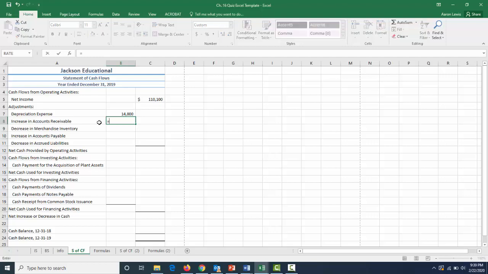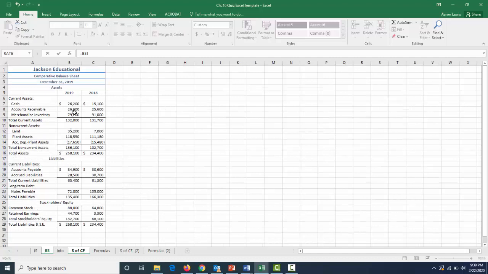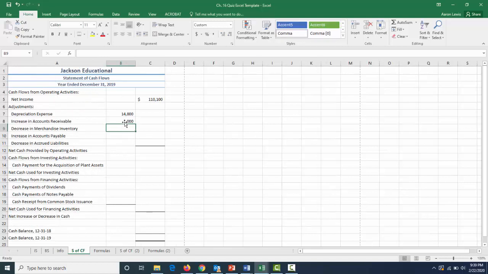To grab that number, we're going to go to the balance sheet and grab their 2019 number. And we see right here that they had $25,600 in 2018, and they had $26,600 in 2019. That means that we had a $1,000 increase between these two numbers. So if we just take that difference, we have our $1,000 increase. But like I said, an increase to accounts receivable actually decreases our cash flow. So let me just go really fast and make this negative. We have negative $1,000 of cash flows because our AR went up, less of our customers paid us in cash during the period.